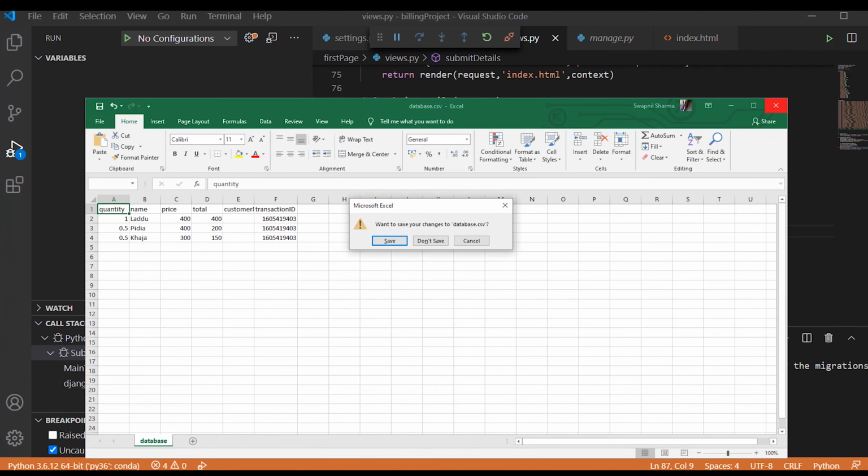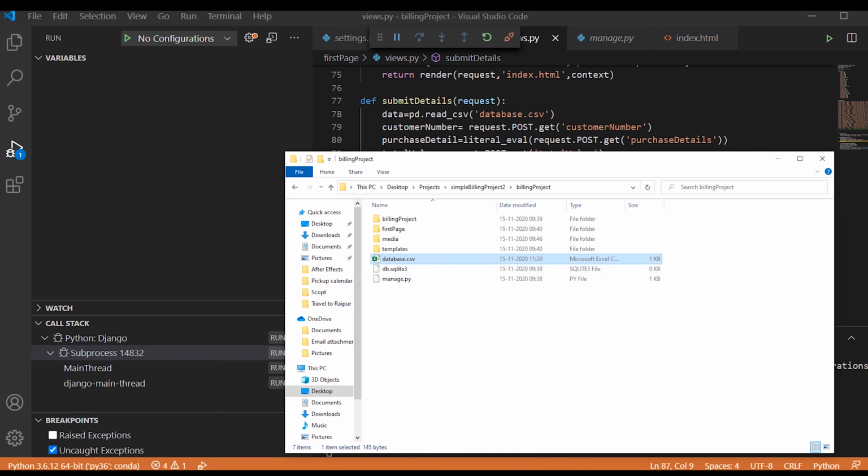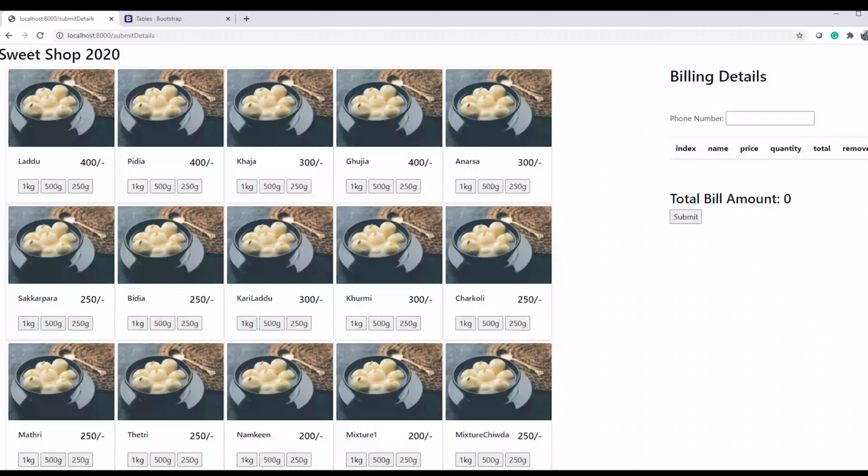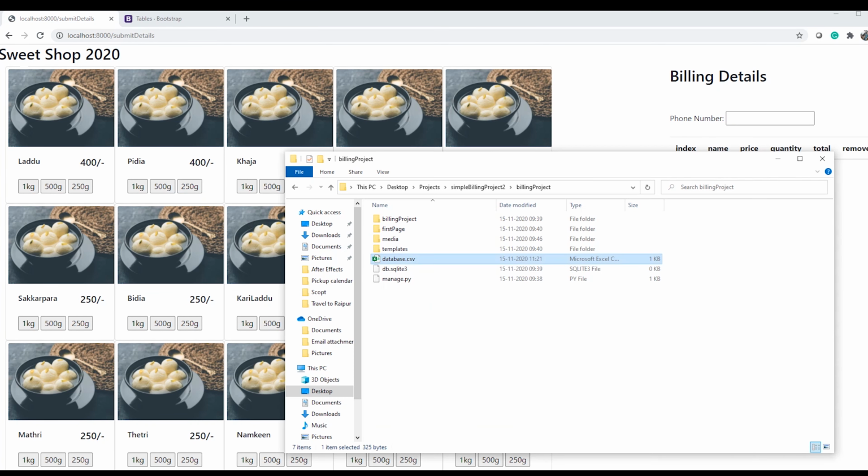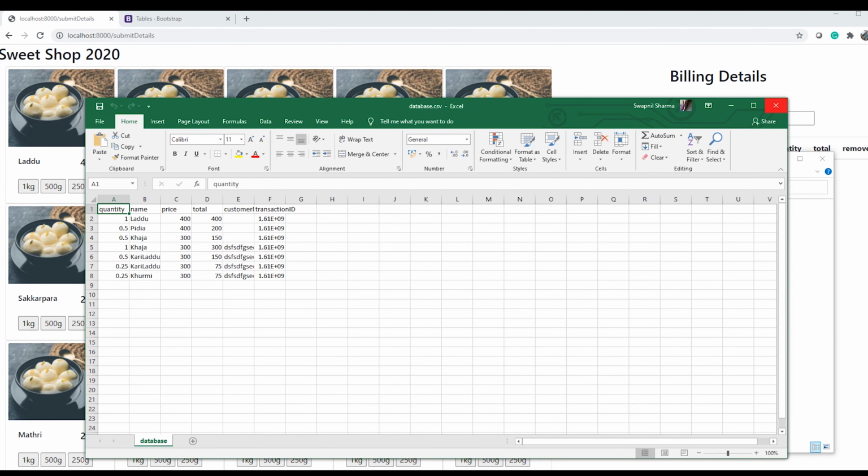I should be closing it. So this is our database. I will just make one more transaction, submit, and the data is here, which is good.